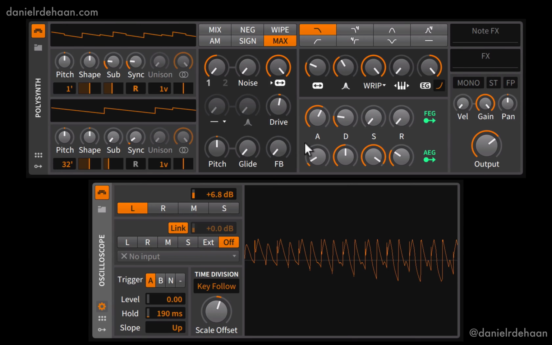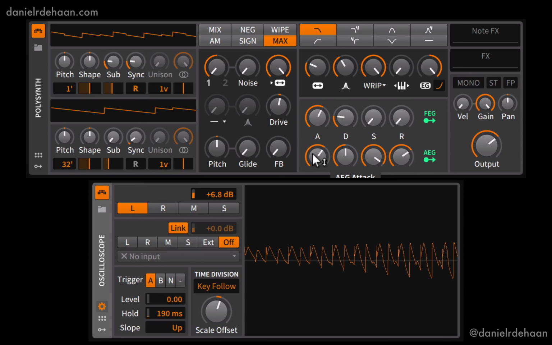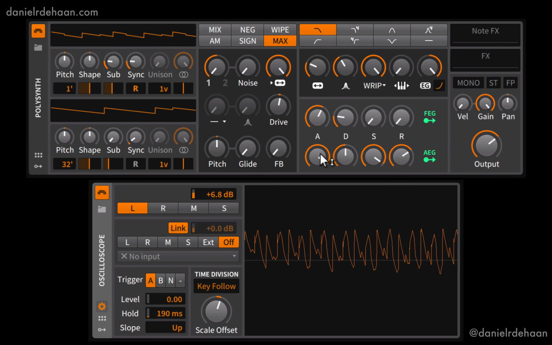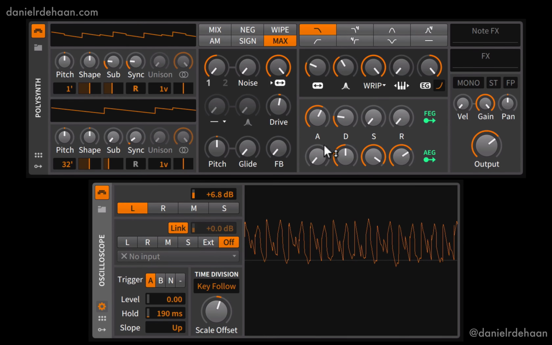And then underneath that, we've got our envelope sections, one that's dedicated to the filter's cutoff frequency, another that's dedicated to the amplitude envelope. But both of these, if we just click on their little modulation routing button, we can route them to whatever we want, either one of these. So again, filter and amplitude. If I want a longer release, I can just increase the release time, or for a longer attack, increase the attack time. Or shorten it. And then we're almost to the end.